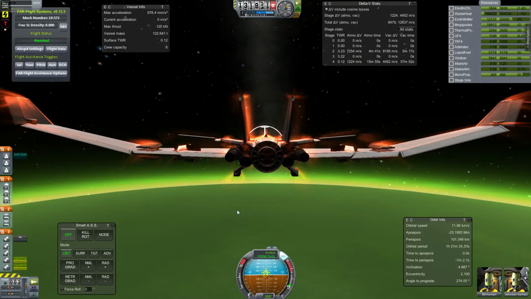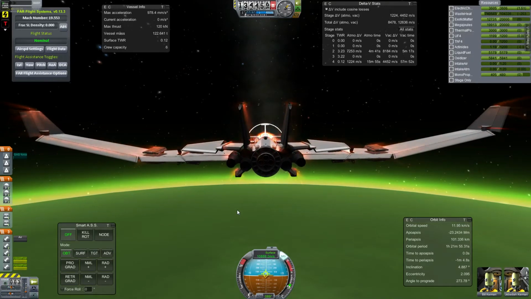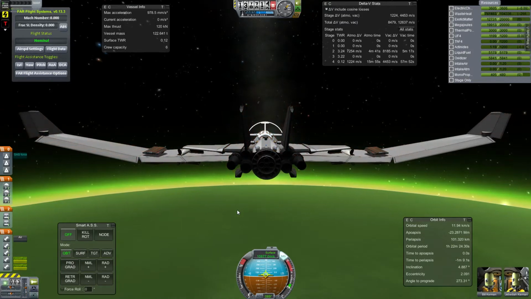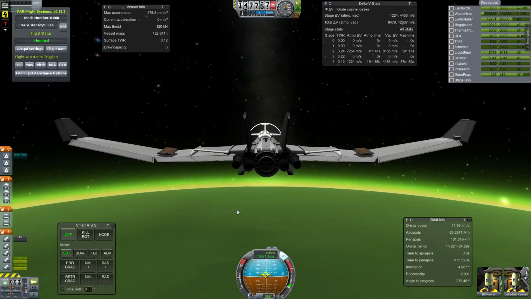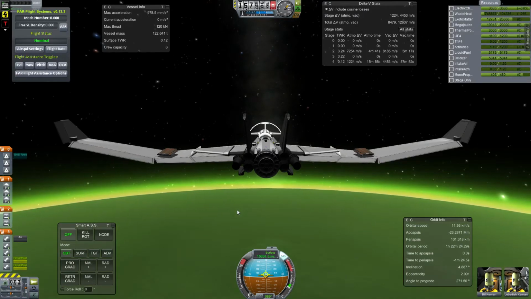What I have done in the past is done an inverted. I was coming to Laythe, and this was the time that I came in at 8,000 meters a second upon Laythe. I came in inverted. The whole reason why I came in inverted was because the curvature of the planet, the atmosphere is so thin that in order for me to actually enter into the atmosphere successfully and just not skip right off of it, I had to go in inverted.